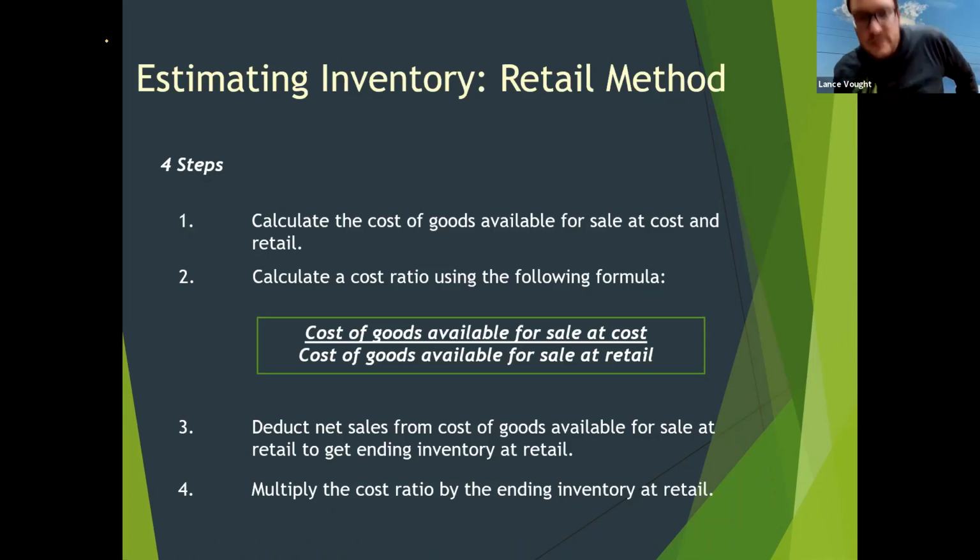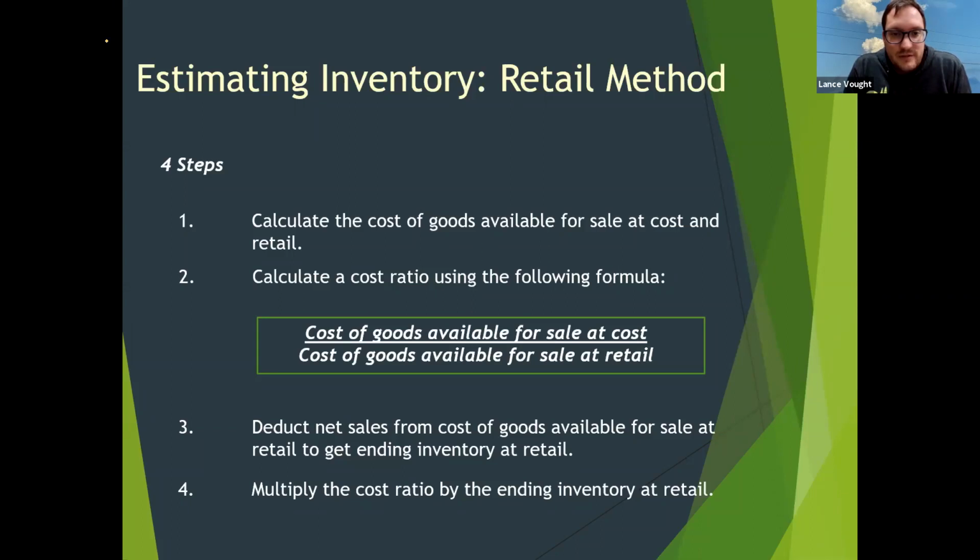But there are different ways of looking at inventory. We'll start with the retail method. The retail method is kind of bizarre to me because the cost of goods available for sale at retail is really kind of like what your selling price is, which you determine. So in a way, you already know what the value of the inventory is, you know what the retail is, so it's kind of redundant to calculate a ratio, but this is in the book, so I'll share it.